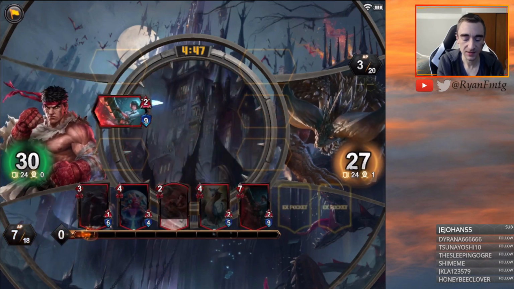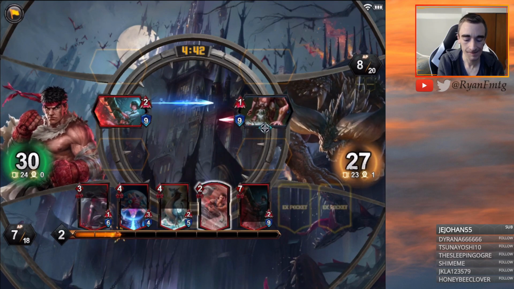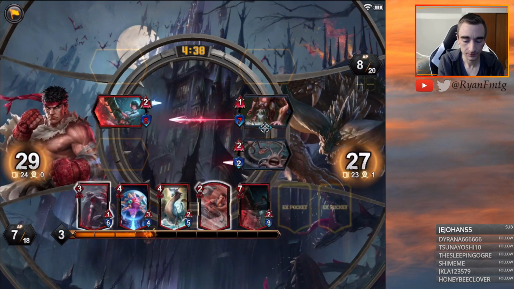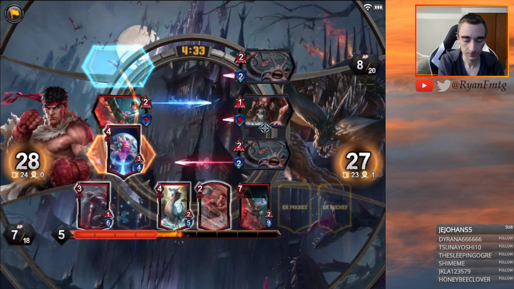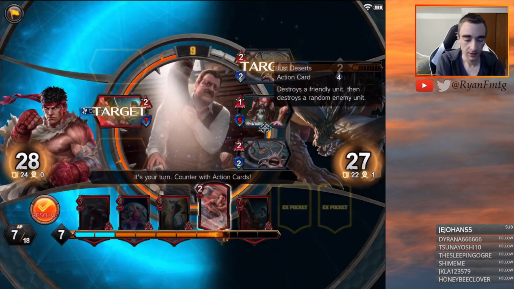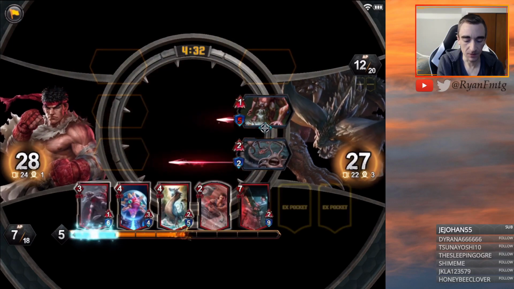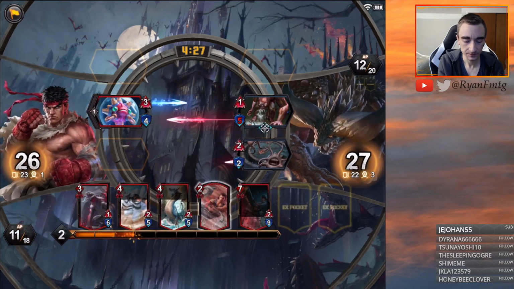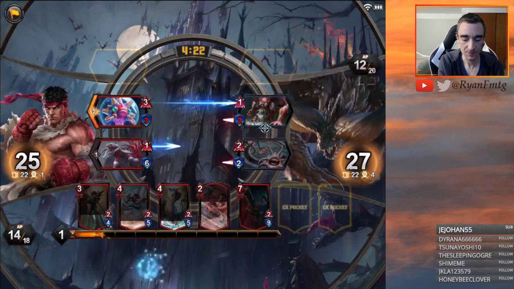Because lady does 6 and that was 5, so we missed out on 1, but if they played another creature, that would have felt real bad. That's pretty good. I think I'm going to drop Slime in the middle, because I kind of want to start to get stuff up for Grizzled Veteran. I was hoping that that damage would hit that, but that's okay.